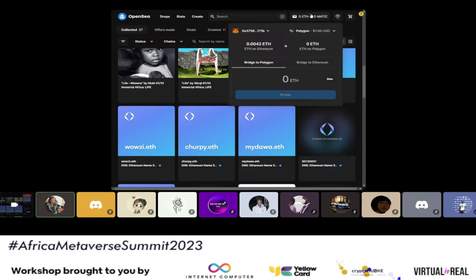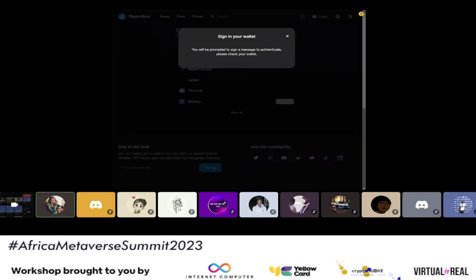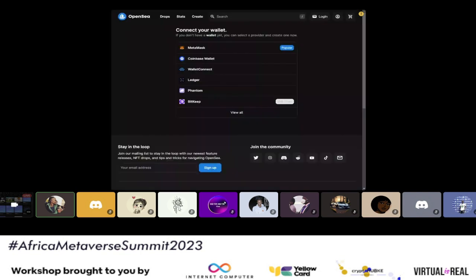So I was already logged in. What I'll do is I will lock my MetaMask, right? So what happens is it signed me out of my wallet, right? For me to be able to use OpenSea, I have to log in through one of my wallets, right?